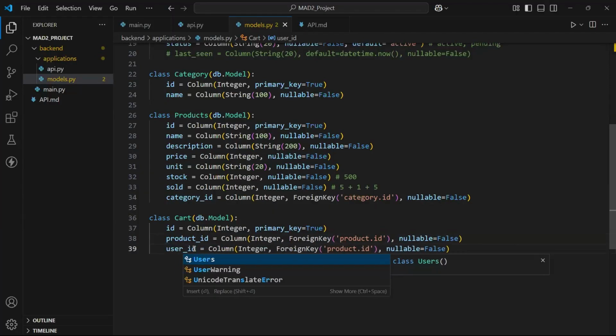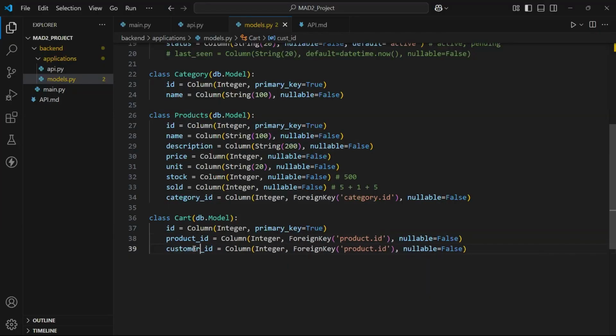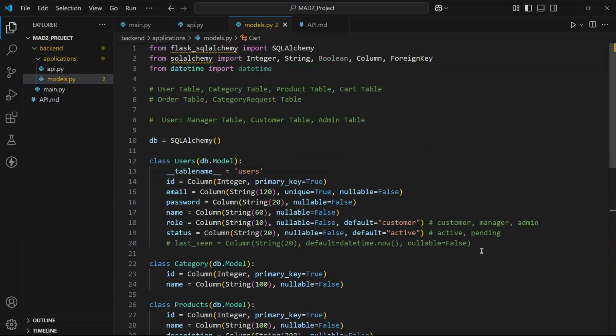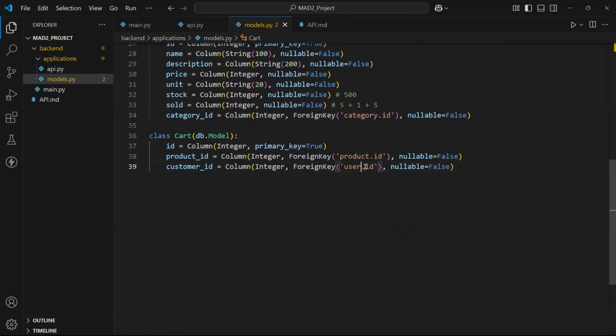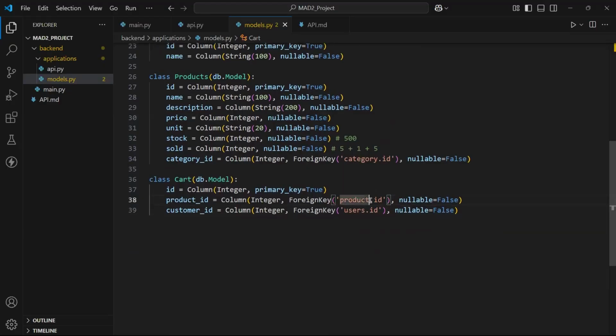Let's say user, or I think we should write customer, and this will be user ID. We have defined the table name as users, so it will be users.id. This will be products.id.